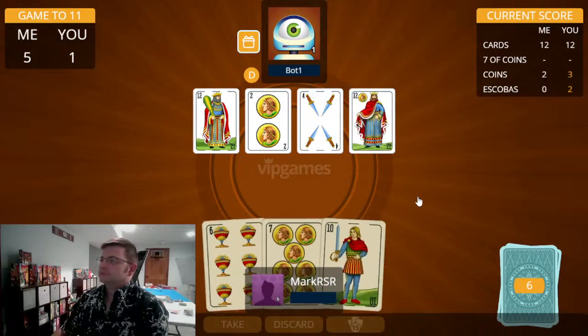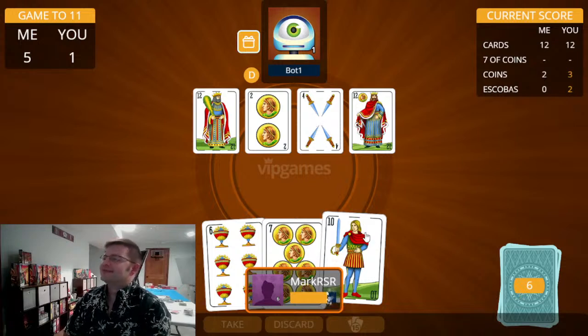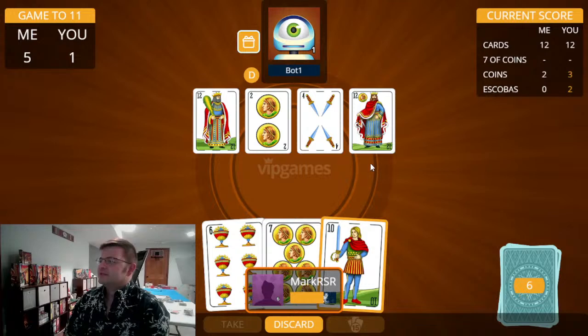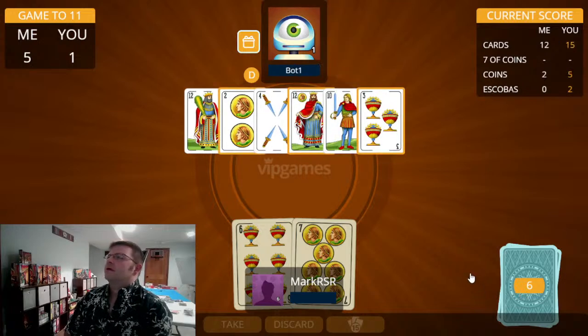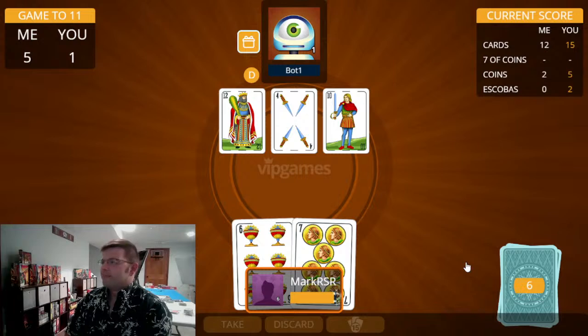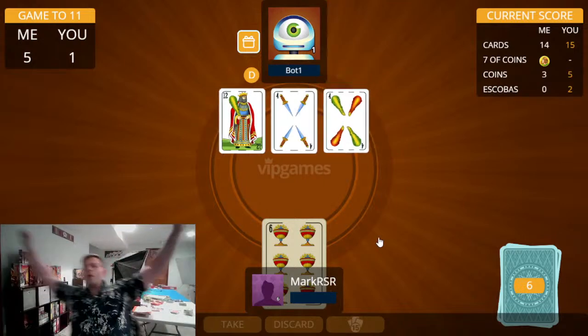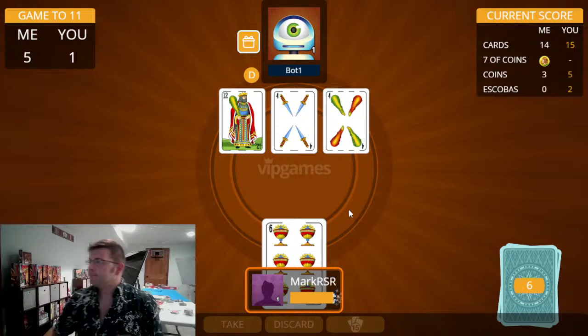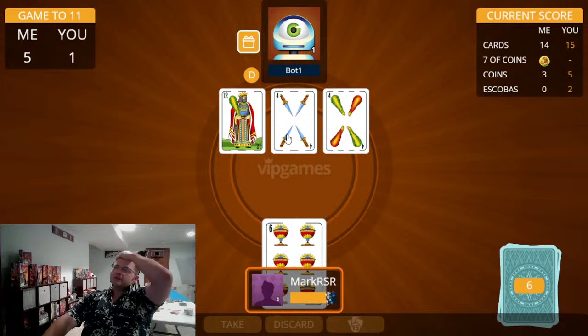Ooh. Okay. Okay. Oh man, they gave me the 7. This is 8, 12, 14. All I gotta do is throw an ace. Oh my gosh, that's a lot of coins. I'm getting the 7 though. Booyah! Woo! That's a point. That's a point. Well, if I can get some Escobas here in the end.